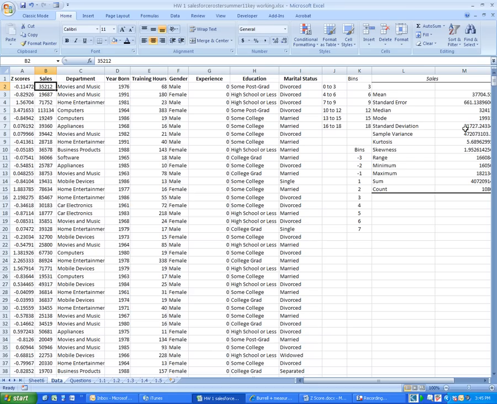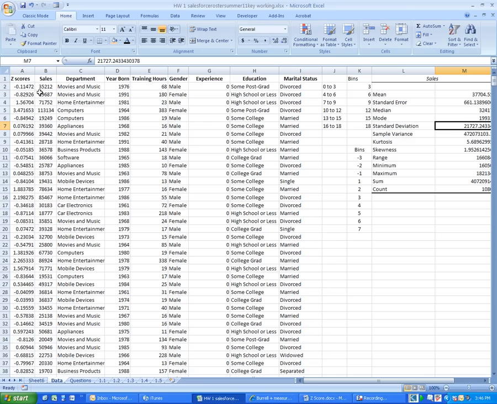So if you wanted to check your math on that, if you subtracted the mean, 37,704, from 35,212, you're going to get a number of roughly negative 2,492. That value of 2,492 is equal to this value of negative 0.11472 times the standard deviation.